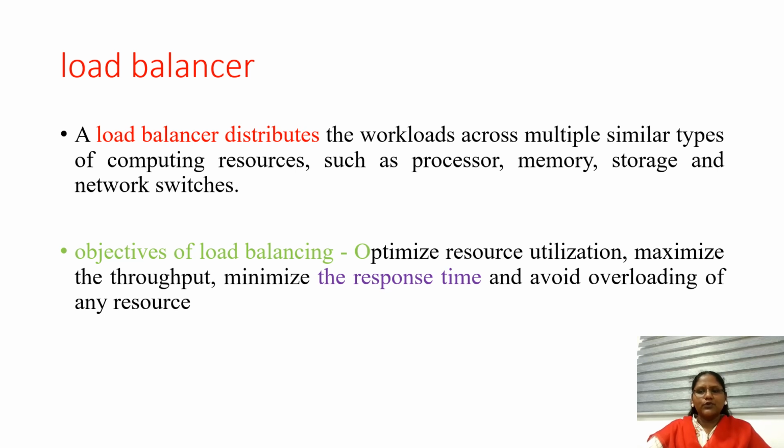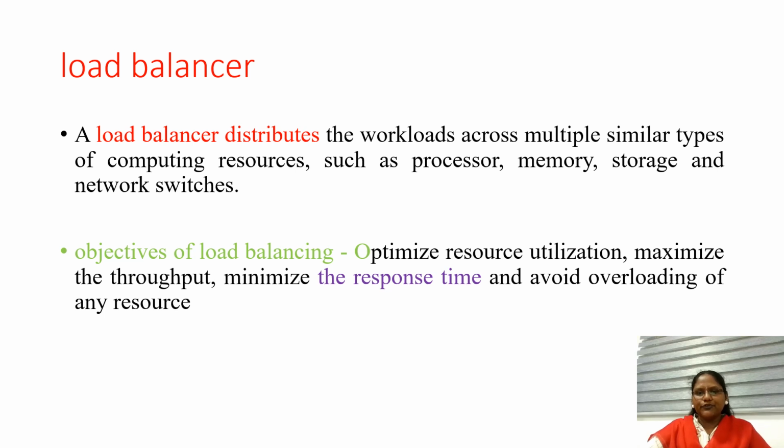So how do we achieve load balancing? For that we have the load balancer. The load balancer takes the responsibility of distributing the workload among multiple similar types of computing resources. The resources may be processors, storage, memory, or some other network devices. The load balancer takes care of distributing the workload among similar types of computing resources.